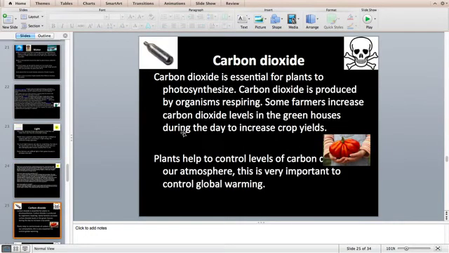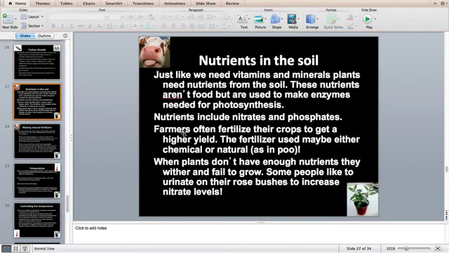Carbon dioxide, okay, so sometimes in glass houses as well, they will burn fossil fuels or burn wood to try and increase the carbon dioxide level in the air in the glass house, and that's to try and increase photosynthesis as well, to get as big a crop as possible. Nutrients in the soil, they make sure that there's enough fertilizer in the soil. They usually do this through animal poo or through chemical fertilizers to make sure that the plants grow big and strong and they don't have any deficiencies in anything.